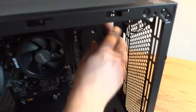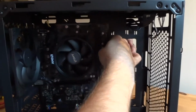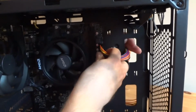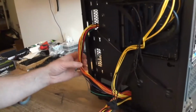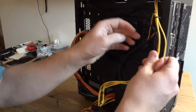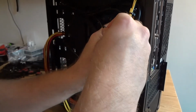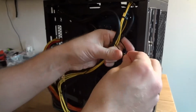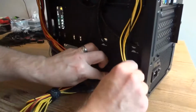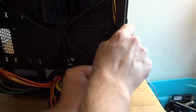Main power. Route it through this hole, bend it a bit like this so it's easier. Support the motherboard underneath when you do that so it doesn't bend too much, and it should snap in place. Now we've got them in the back here. What I'm gonna do is use some zip ties here to connect this all together so it's in one piece, and that extra lead is not going to be dangling around like that. Now it goes here, so you can kind of use the trim of the case to hide it, but it's not a big deal.